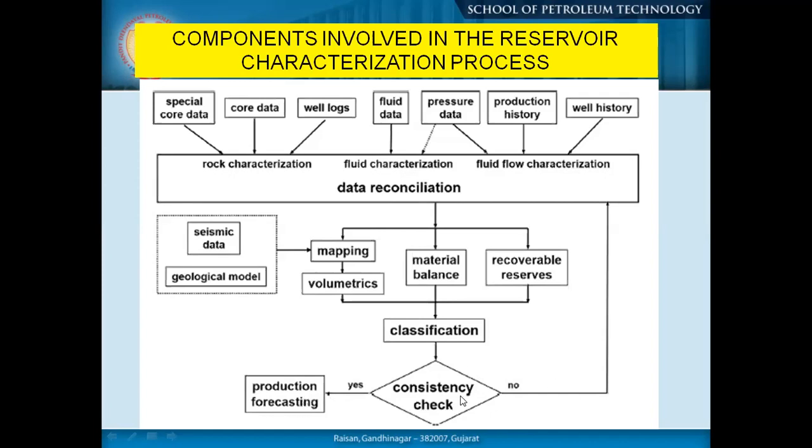Then if the consistency check is not met, again you are adding new data, trying to understand the reservoir in a much better way. Then again you are putting it in. So this is a cyclic process, up to a certain level for taking any decision. Once you do it, go for some time and then repeat with the addition of new data.